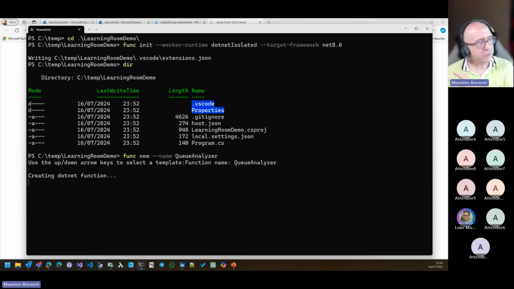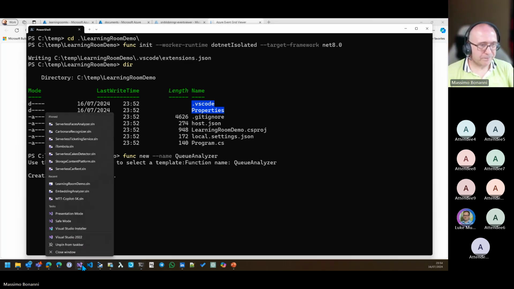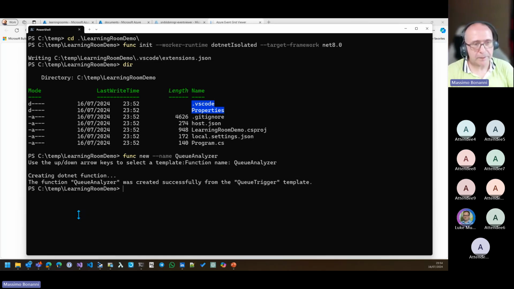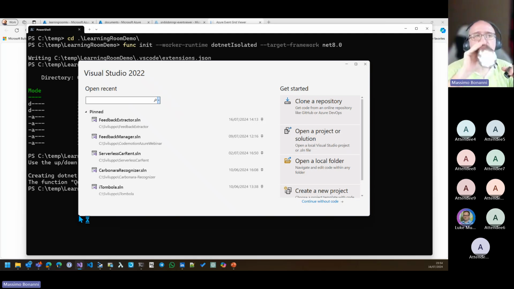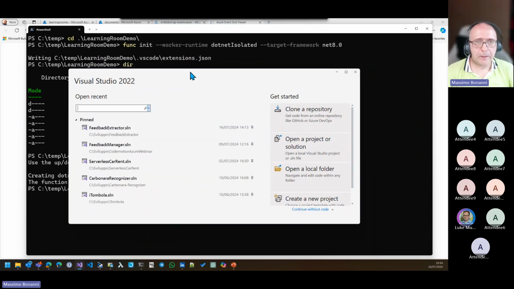I go to Visual Studio and open the project. To run it, I need either Visual Studio or Visual Studio Code, but I choose Visual Studio because I prefer it. In the meantime, I drink. Come on. Let me check. Okay, perfect.